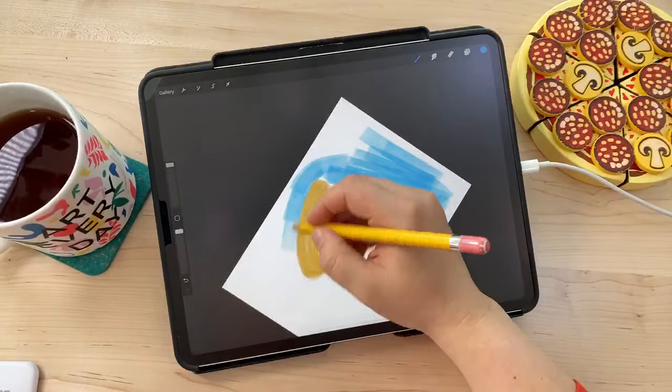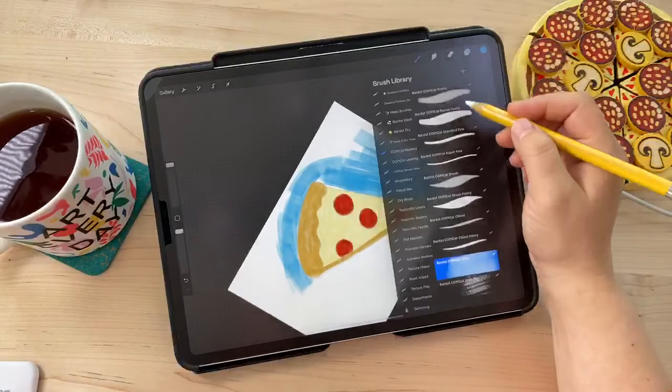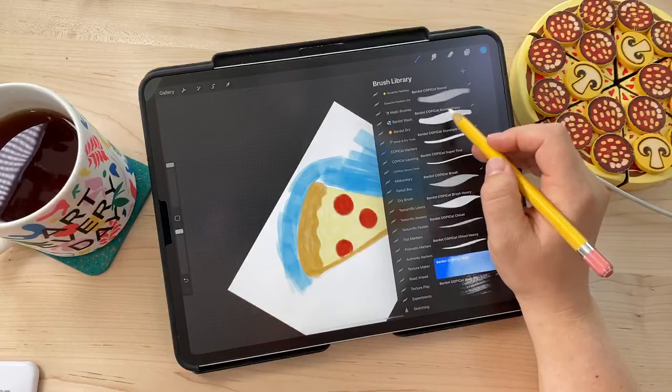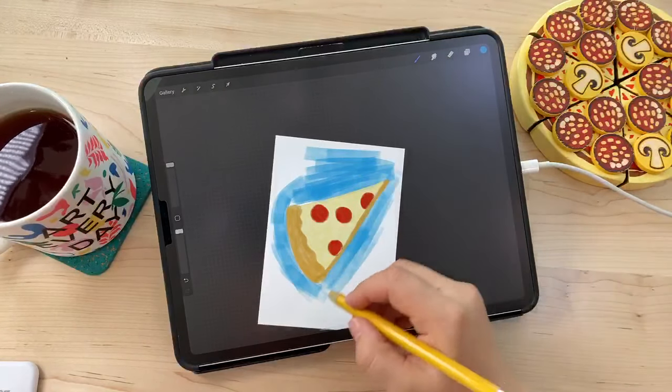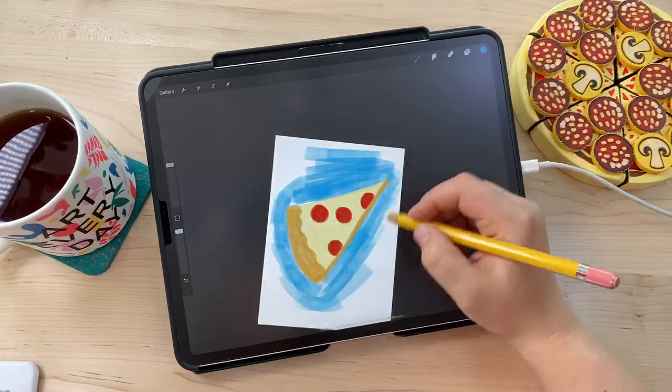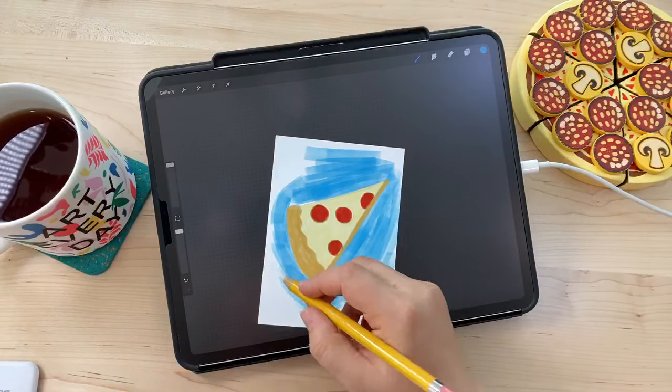And real quick, which brush were you using before you changed? I was using COPICat Round, which is the top one. Okay, so COPICat Round first, and then you switched over to COPICat Wide. COPICat Wide.